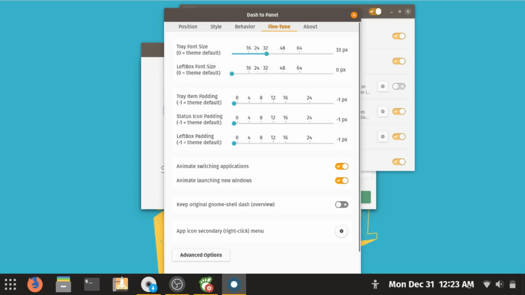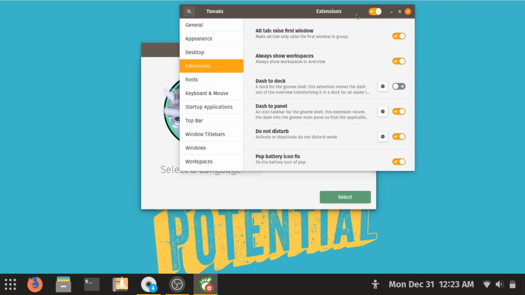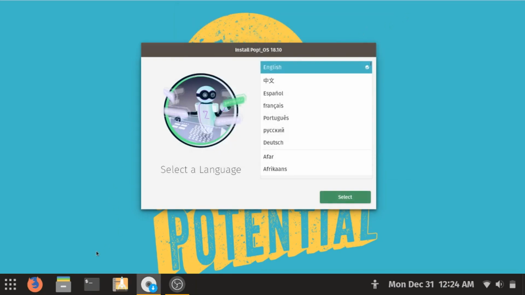But all right, you can tweak it to your liking, and that's what I love about these tweak tools, that you have the freedom to just kind of customize your layout. And that's why I personally don't like that distros by default disable and don't have these features included. You have Pop! OS, Ubuntu, Elementary OS that don't include any tweak tools. Manjaro does include tweak tools, at least in Gnome's version. Linux Mint doesn't include a tweaks tool, but it has its own built-in tweaks where you can kind of tweak things around. Because that's what Linux is about. It's about freedom. It's about tweaking things to your liking.